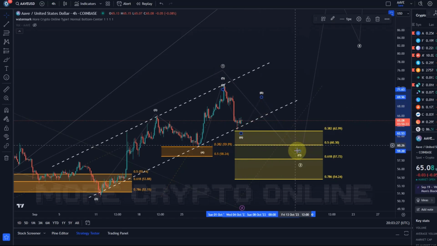An A wave and a C wave often have a certain Fibonacci relationship in terms of length, so not time, but price. The A wave and the C wave typically have the same length. The C wave can be a bit longer. It is rarely shorter, but it can also be shorter. There are 3 key Fibonacci levels that we normally look at, and I can do that when we have a B wave top in place. Then we can look at whether we have any overlap between the retracements on the chart and the extensions. With the Fibonacci extension tool, I can really calculate the targets.